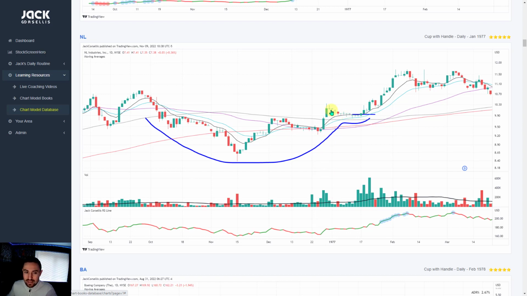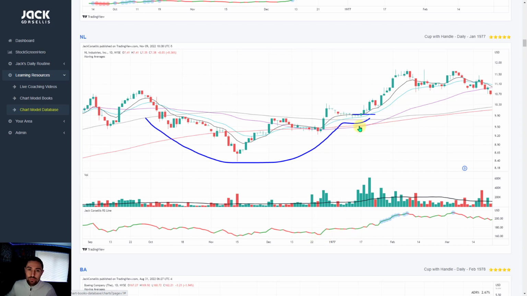Then see this pullback in here. Multiple tight candlesticks on low volume indicate there is very little supply coming to the market. So this is then trigger bar, trigger bar, trigger bar, volume dries up. Powers out of this base. 52-week highs come in soon enough, and although there's not a 52-week high on the breakout, see how the RS line is actually turning up.